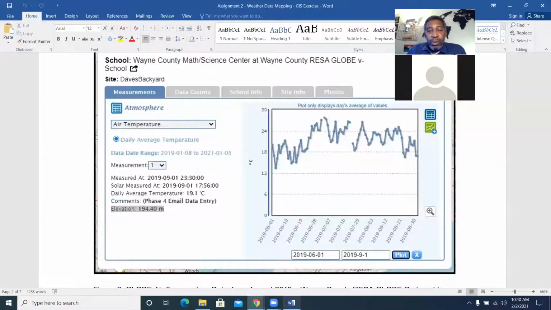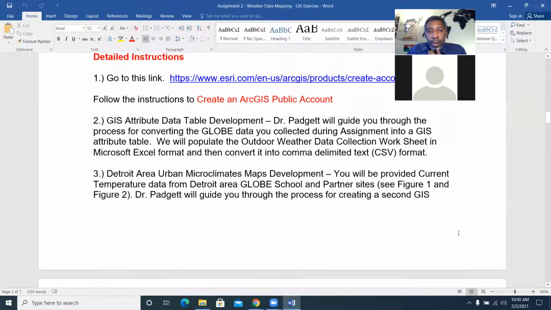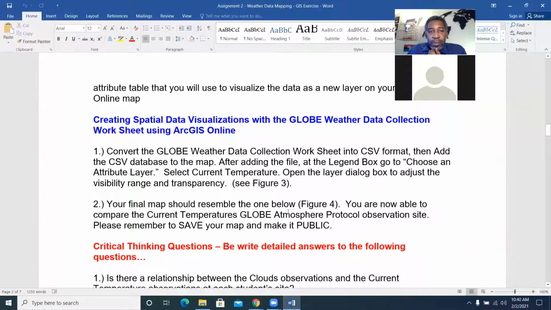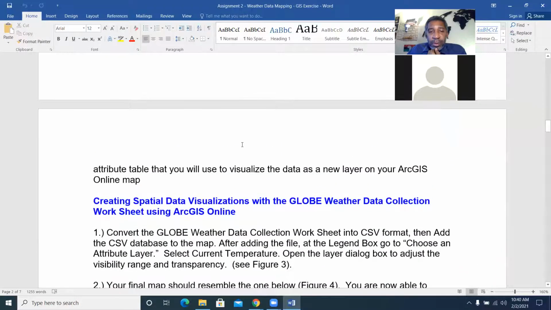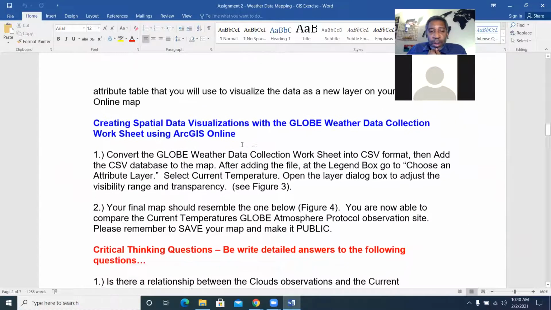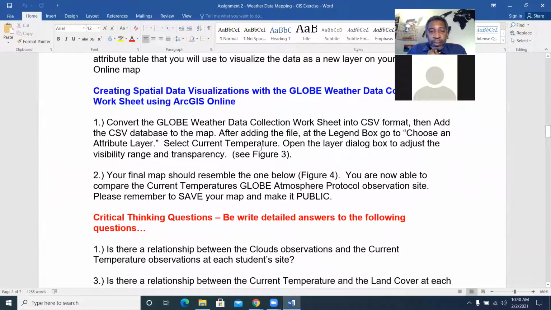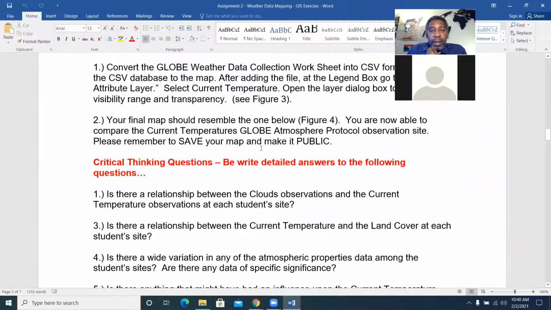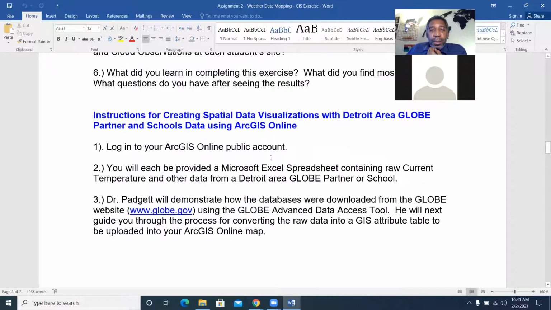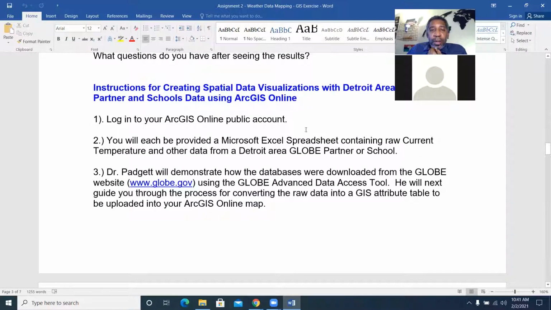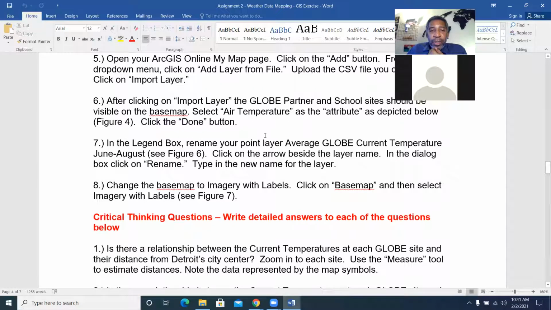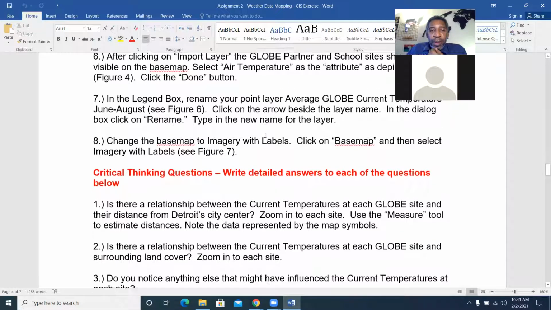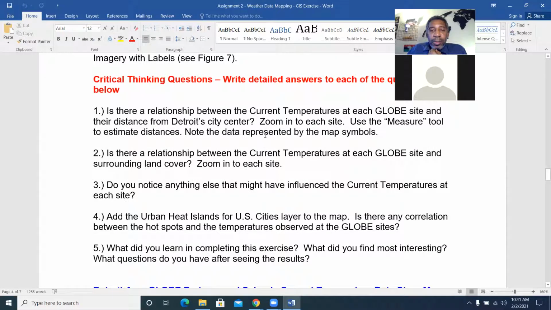So you should follow these instructions to create a map of the Detroit area Globe Partner schools. And so here are the instructions. And then answer these questions.